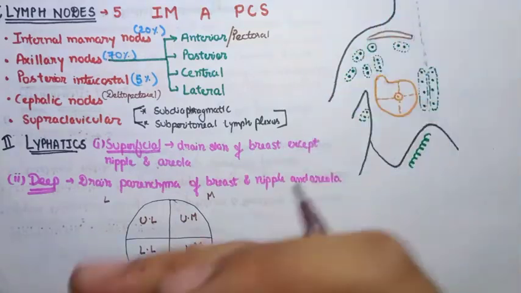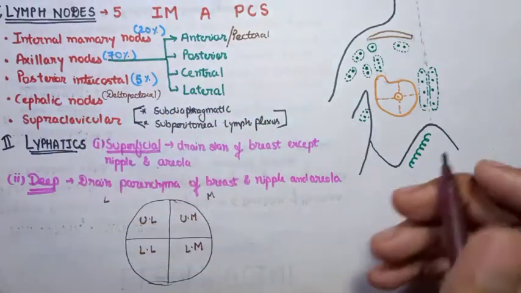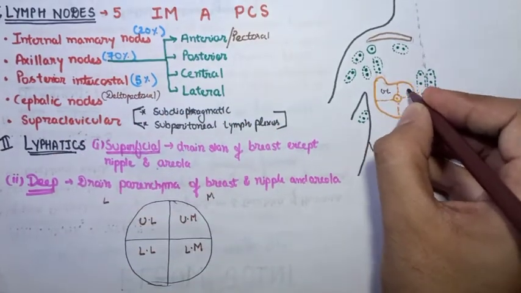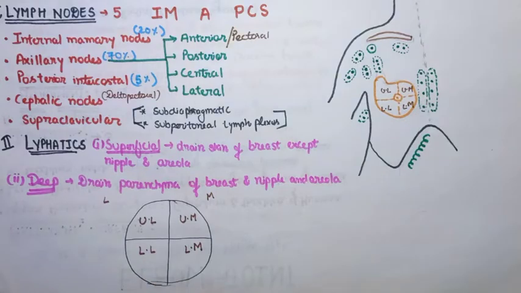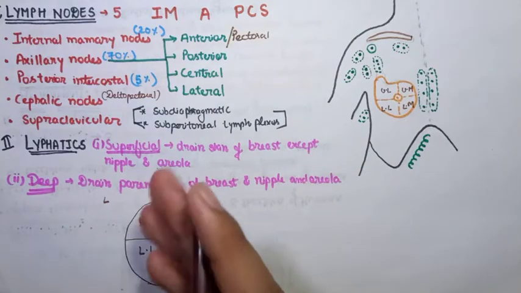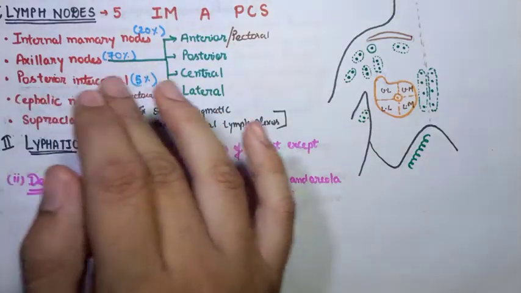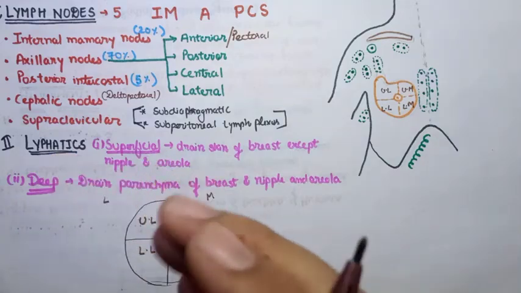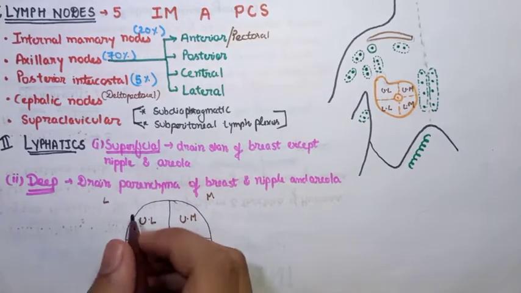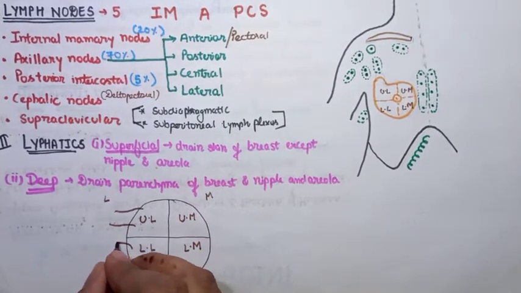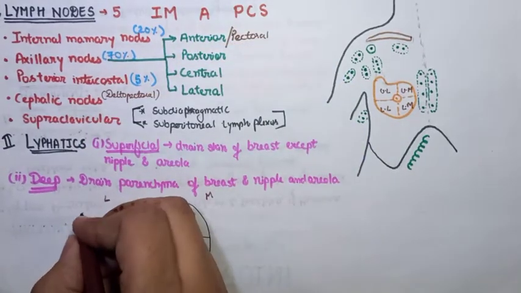We divide the whole breast into 4 sections: firstly lateral and medial, then again into upper and lower. So let's mark out the regions: upper lateral, upper medial, lower lateral, lower medial. Now keep in mind, most of the lymphatics from the lateral side drain into the axillary lymph nodes. So from the lateral quadrants they will drain into the axillary nodes. In the axillary nodes, I told you the anterior axillary is the most important.